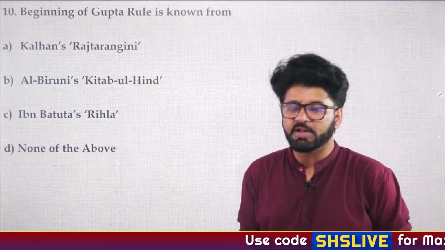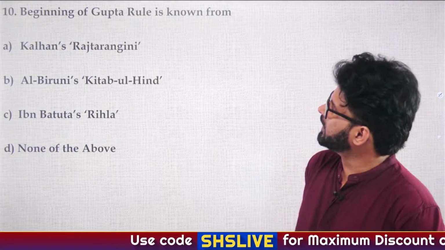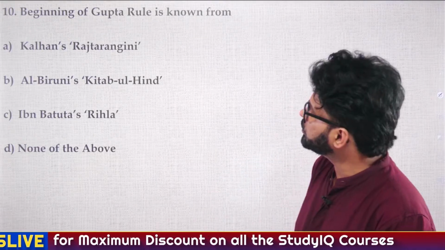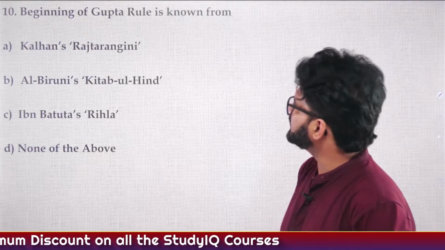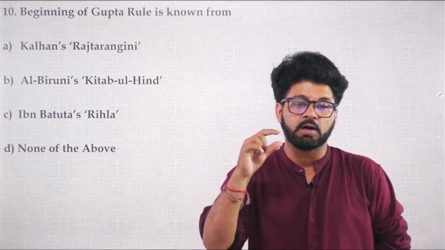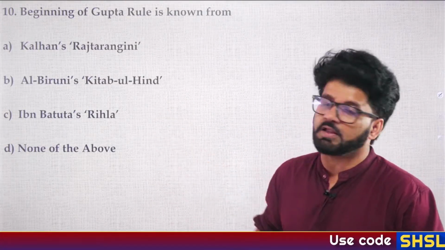Gupta rule, Gupta period. Do revise that particular lecture. We have talked about their starting period. Which particular book talks about it according to Upinder Singh ma'am? Which book tells us about the beginning of Gupta rule? Which has helped us in delineating the early, what is the starting year of the Gupta period?